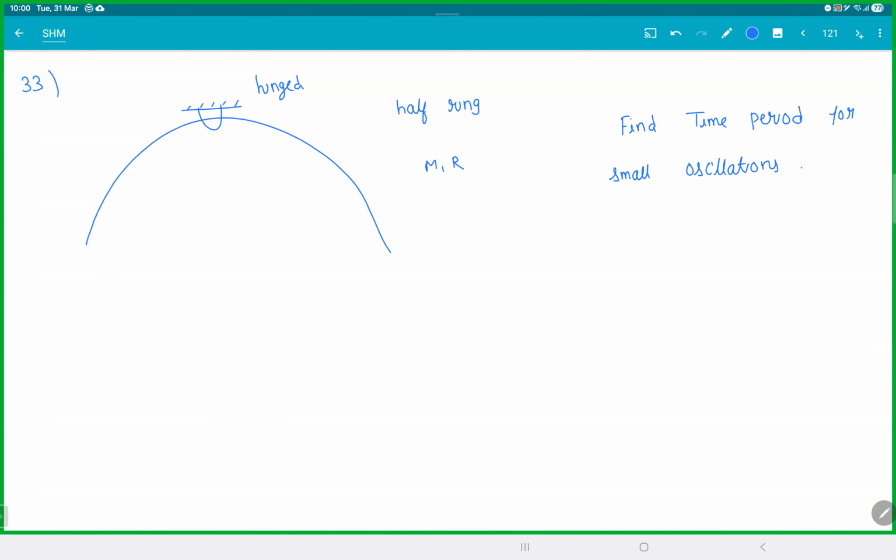this thing, if you remember, we did this thing in rotational mechanics. I told you this will come again. But anyways, let's see how you will do it. Again, the formula is the same. 2π root over I hinge by mgd. That's it. There's nothing new about the formula. You still have to use the same one. But let's see how you will do this.